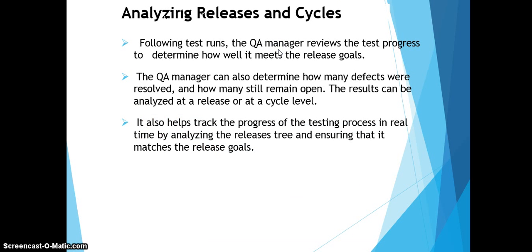Based on this data, the manager can see how many defects were logged, how many are open. At a release level, you can have a look at it. You can track the progress of testing based on this in real time. Basically by creating releases and cycles, we are able to segregate our project goals and also understand which test cases are linked to which releases and thereby the requirements, and also review defects with respect to requirements. So for a person at a manager level or a lead level looking at a project, it gives a bird's eye view of the entire project, to where the progress is.